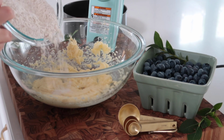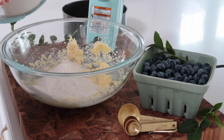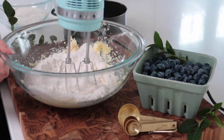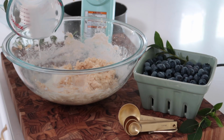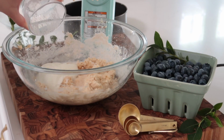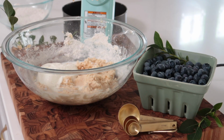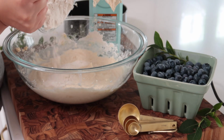The next stage is to combine the wet and dry ingredients. So we're going to add half of the dry ingredients into the bowl and mix until just combined. Then we're going to add half a cup of milk to the bowl, along with half a cup of Greek yogurt. And this is going to add a lot of richness and moistness to this coffee cake. And then we'll incorporate those ingredients and then add the remaining dry mixture.